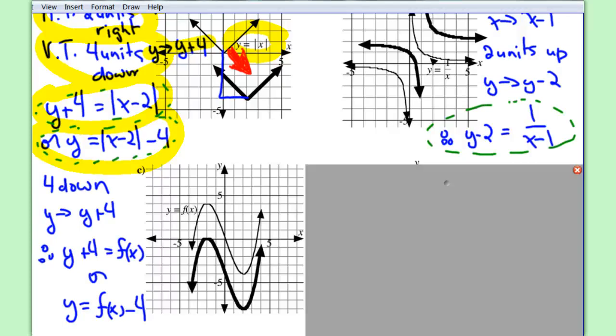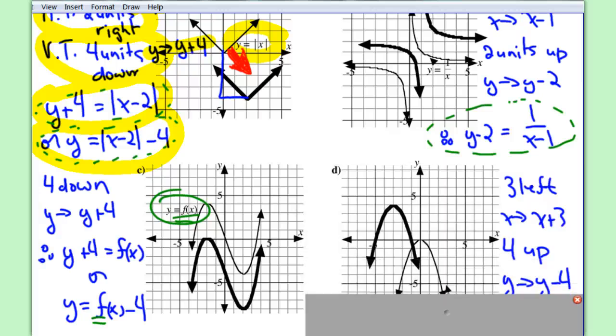In C, clearly this graph just moves straight 4 down. The only replacement would be y is replaced with y plus 4. Now notice they don't actually give you an equation, so you can't write the equation that your calculator would graph. They just called it y equals f of x. So you need to make sure that you maintain that, well, this is replacing y with y plus 4, but you need to have that f of x, right? You need to maintain that, all right?